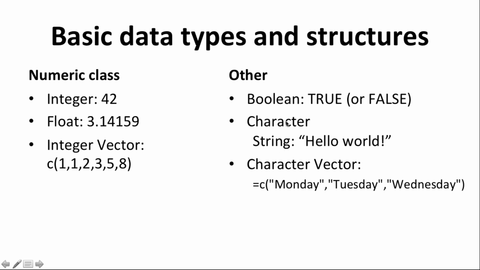We have a character data type. Anytime we use words and we put those words in quotation marks, that's known as a string or a character. Okay, so we can create a character vector, or basically a column in Excel pretty much, of the days of the week, and that would be a character vector, not just a single character variable, which would be this element, just Monday, but 3 elements, okay?